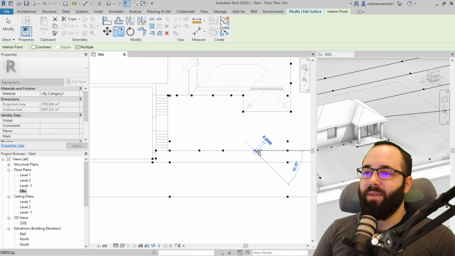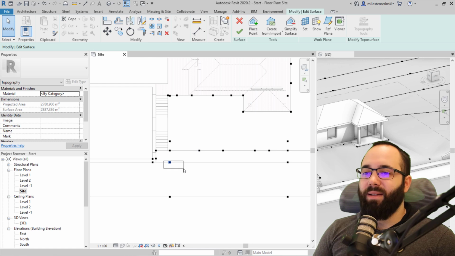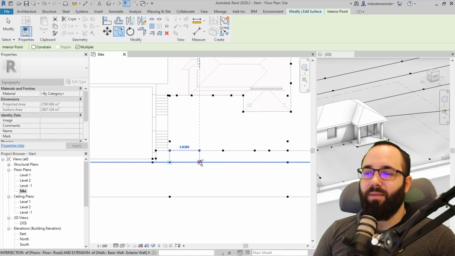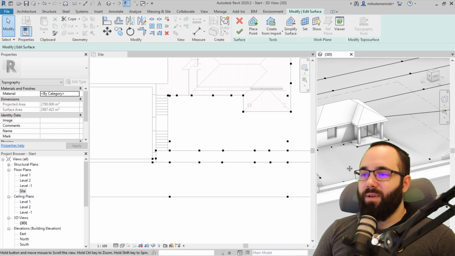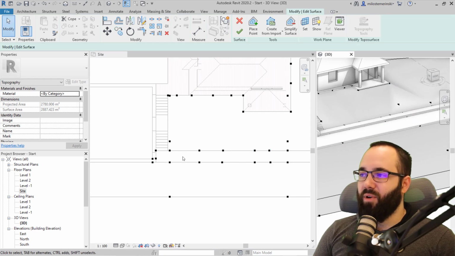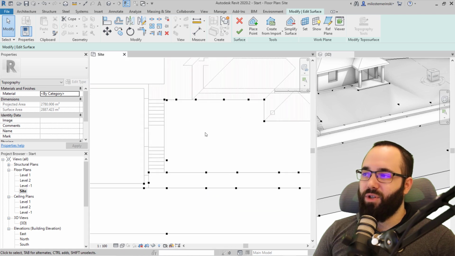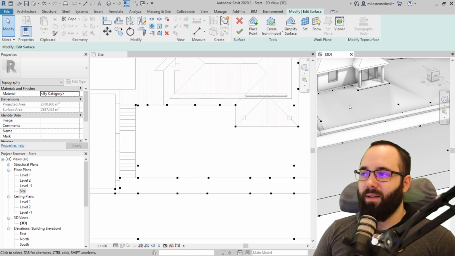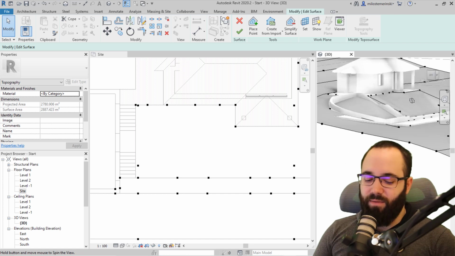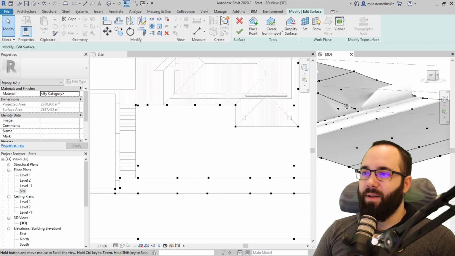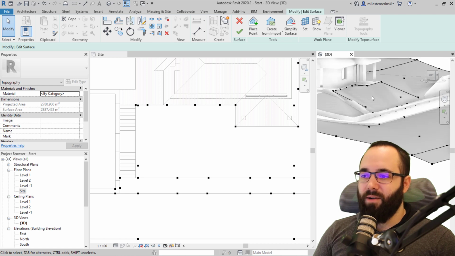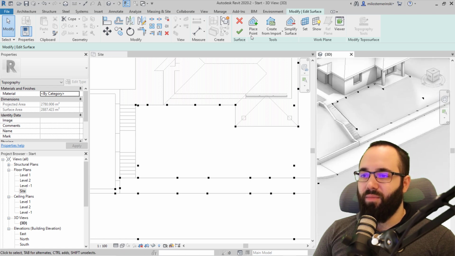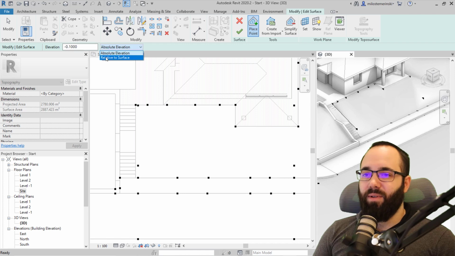So for example, here, let's say I want to bring this up. I don't want it to be like this going straight down. I want to have a little curvature there. What I can do is I can just come and place a point, and again use relative to surface, set it to something like 0.5, so that's half a meter, and now I can just place a few of those points there, and as you can see, it's just going to bring things a little bit up here in the 3D view.